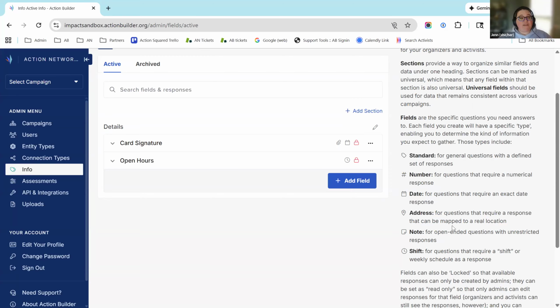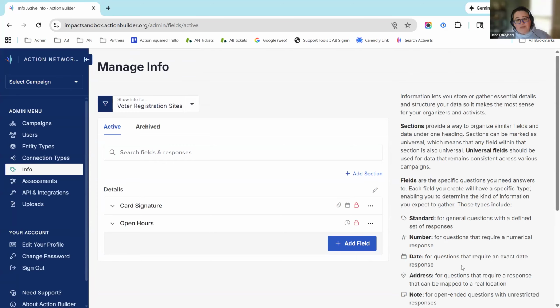They're standard with an address attached. Which work site do you work at? And then what is the address for that work site? Standard with a note, so multiple choice, what issues do you care about? And then a brief short response on why they care about that issue. And standard with a shift, like what volunteer shift are you available? Weeknights, weekends, daytime, evenings, and then the times and days.